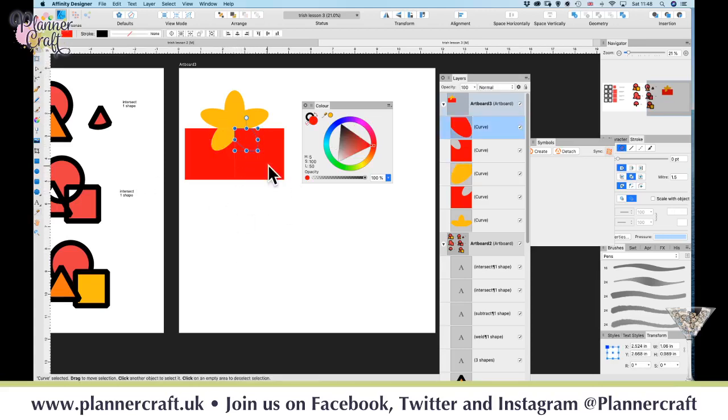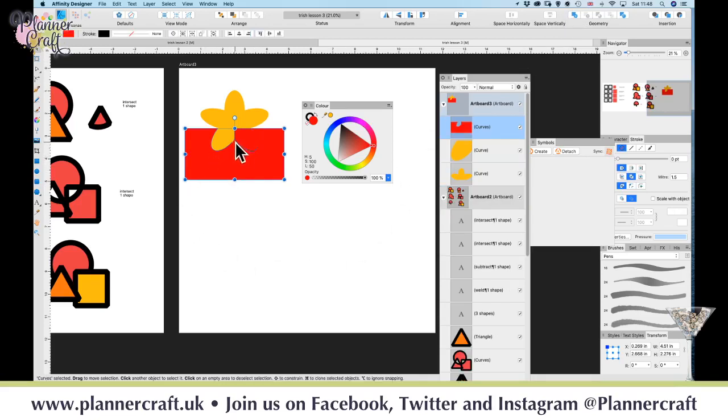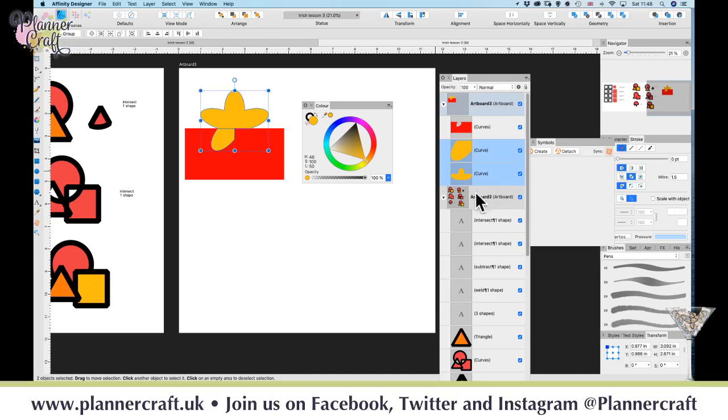Okay, so then what we can do is highlight our 3 pieces and we can weld them together. And again, if it does do this, just ignore it and we'll sort it out after. And we'll weld those 2 together.